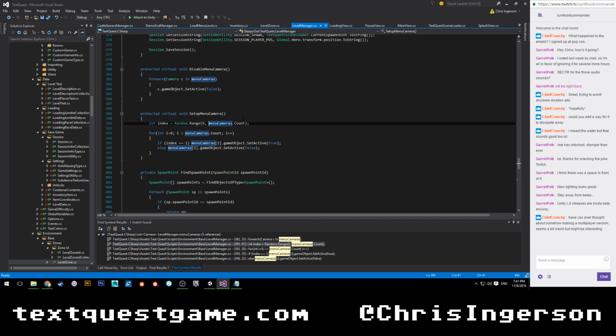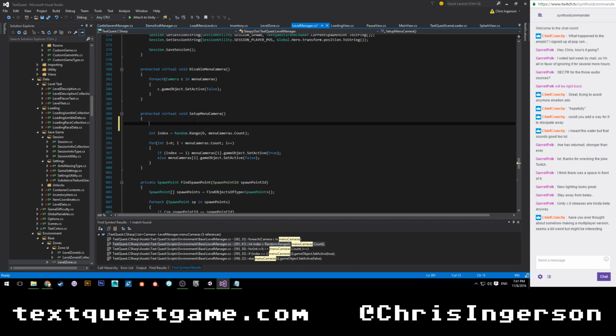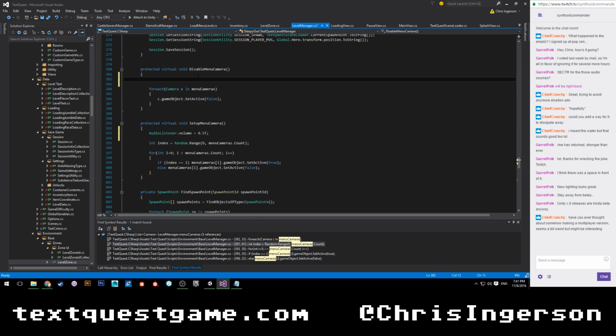So I'm going to do this, which is going to be kind of weird, but we're going to say audio listener dot volume equals 0.5f. Okay. And then I'm going to say audio listener dot volume equals 1f.